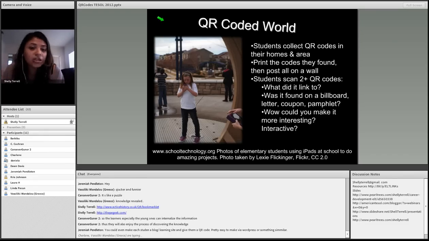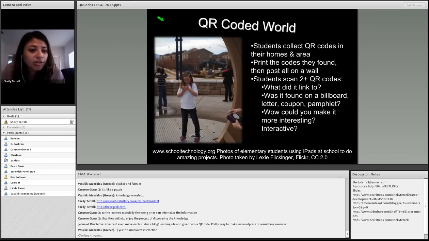It depends what you're teaching. If you want them to investigate different grammar points, then you can put this on different ways that they can use something, like a verb. A good example might be someone running, or pulling out the chair, so they can scan a chair's QR code, and it gives them a command instead: go pull out the chair. So there's so many ways you can integrate it with Realia and get them learning different types of language and following commands. You can make it a game. QR Coded World. This is another lesson idea that they came up with.